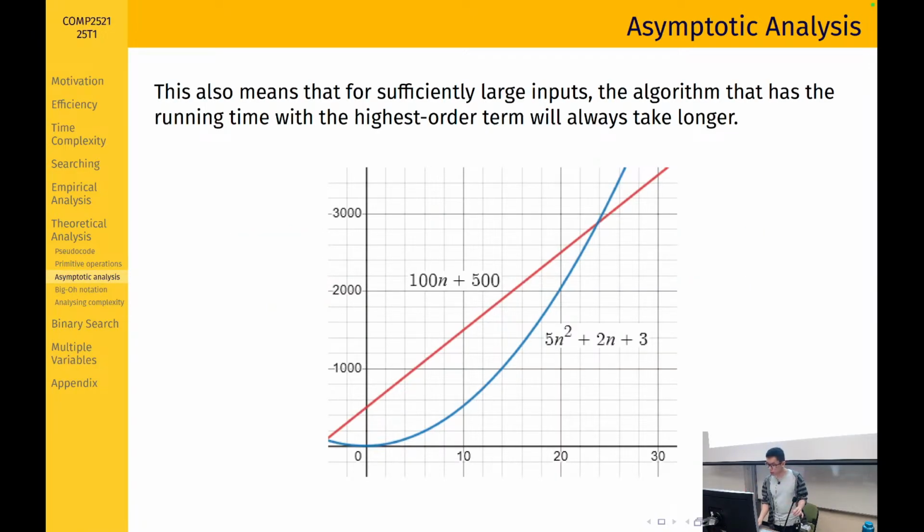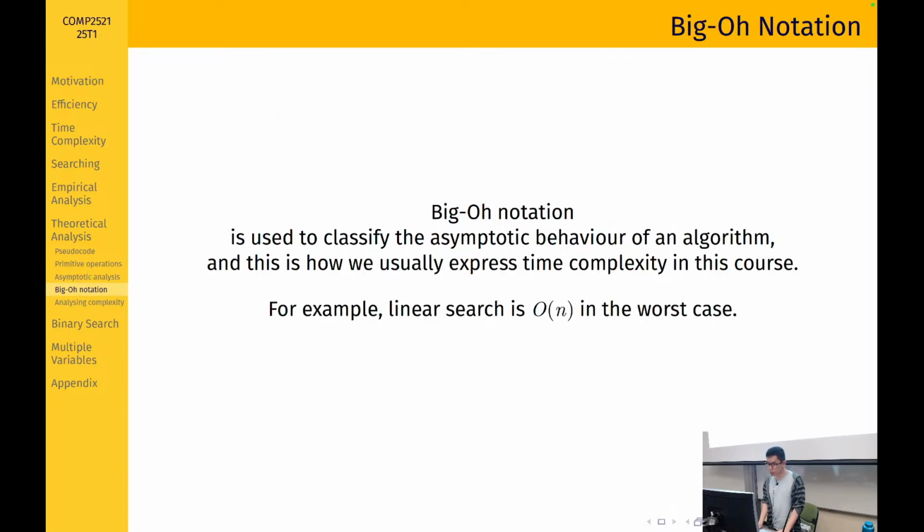When we get rid of lower order terms and constant factors, what we end up with is the big O time complexity.